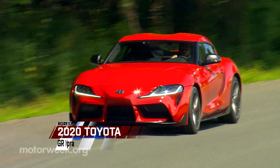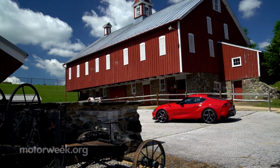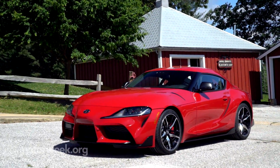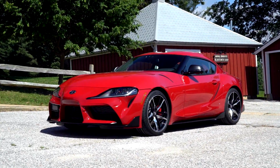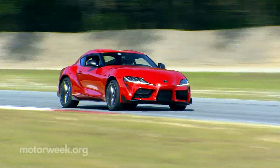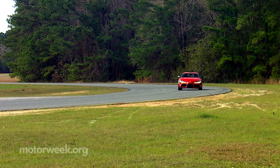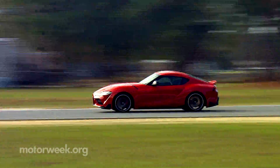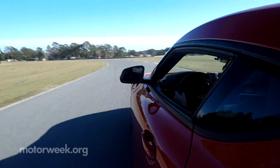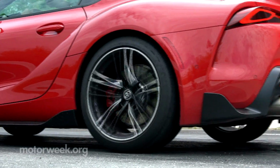We completed our normal test regime on this 2020 Toyota GR Supra last fall. But as we recently named it our MotorWeek 2020 Driver's Choice Best Sport Coupe and just happened to have some track time already booked, well, we couldn't resist taking another swing at Toyota's reborn sports car. Purely for research's sake, of course. And since our previous test time was relatively short, we feel there is still plenty to learn, a quarter mile at a time if we must.